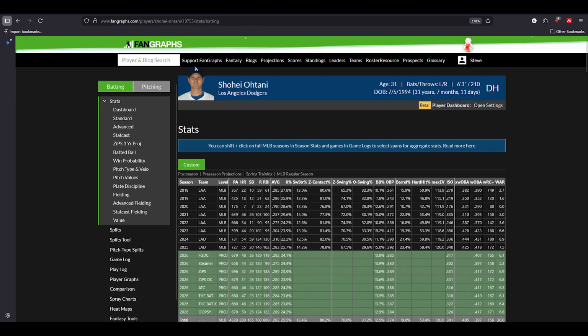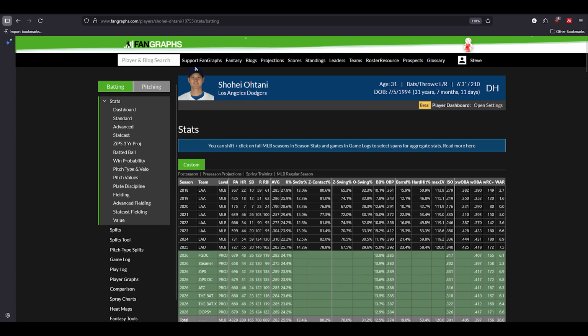So hopefully this helped you understand all the different projection systems on FanGraphs, why some have different plate appearance projections, some have the same, and why some might tend to be higher or lower on certain players.